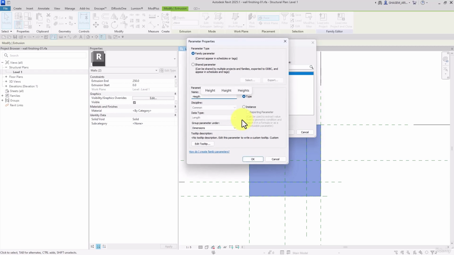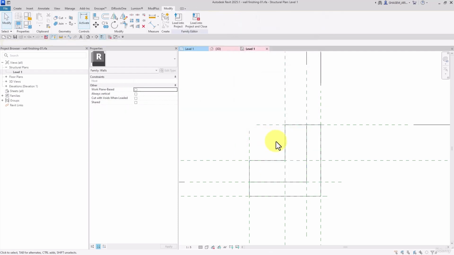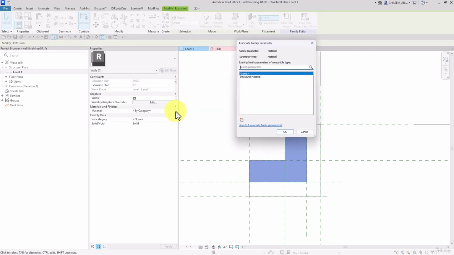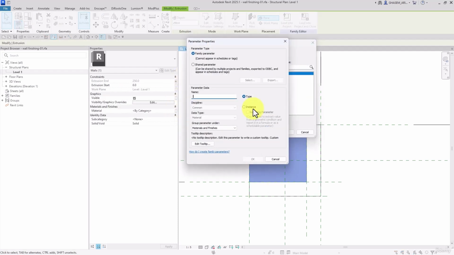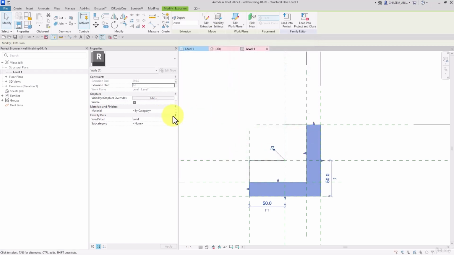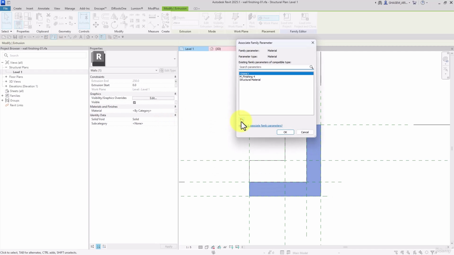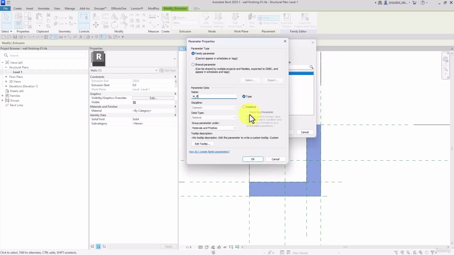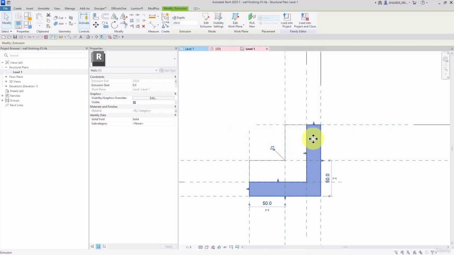Let me create a parameter for its height like this way, and then we assign the material m underscore finishing for the substrate layer, and then for the finish layer finishing 5.